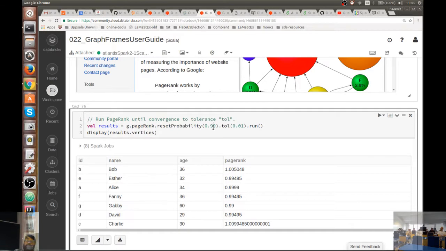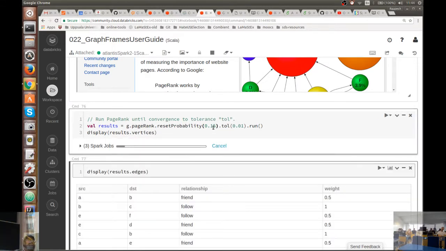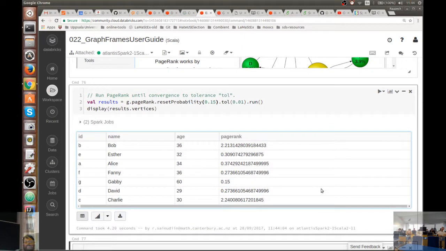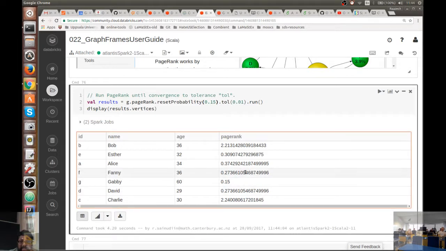And remember I told you this is one of the nice ideas the Google founders had, to put this 0.15 or some positive number, because that made the algorithm irreducible. That means you can actually talk about a stationary distribution now, because there is a small chance, you'll never get trapped. You'll always be moving around, right? So anyway, this is your standard PageRank with reset probability and some tolerance, and I now know who's the most popular, David or Fanny. They're both about the same. Oh, no. Alice, sorry. Alice is the more popular, right?